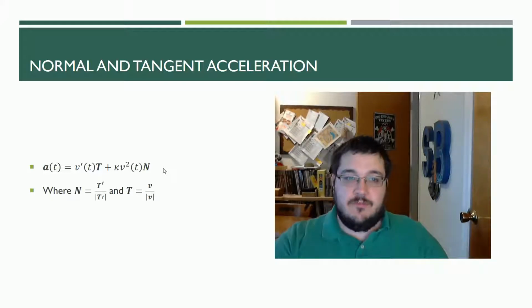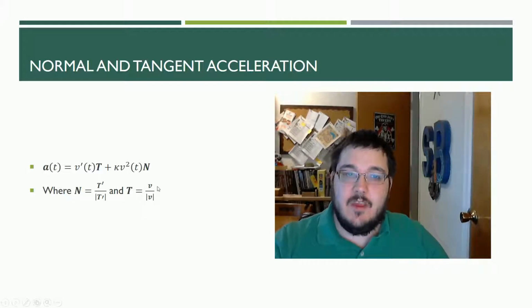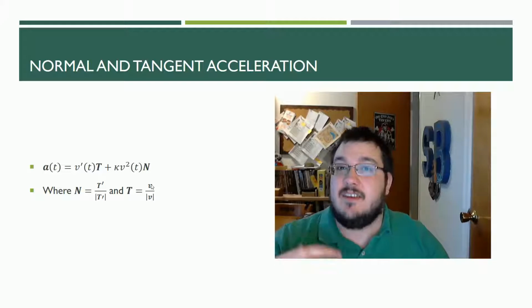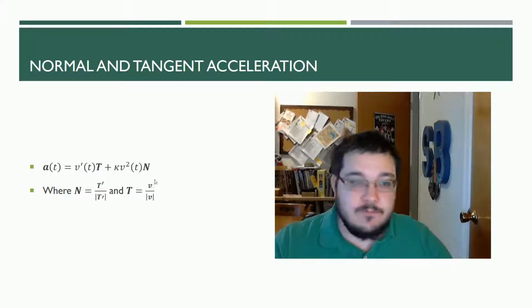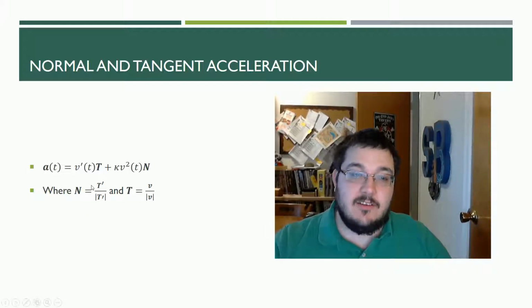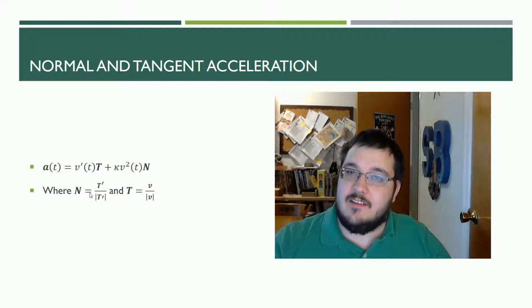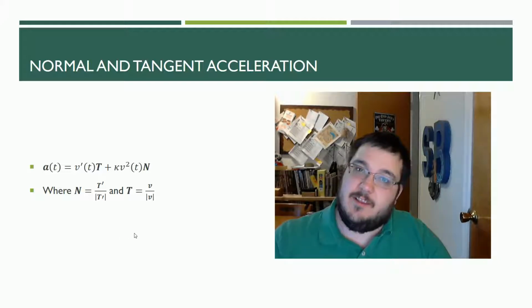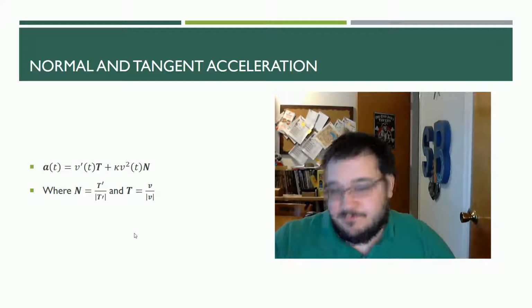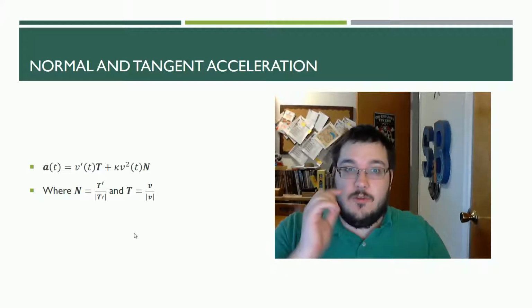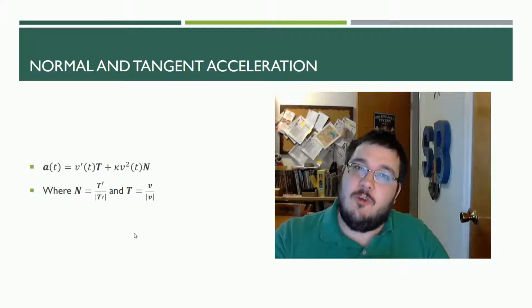Now, to find out what T is, you take your velocity function in vector notation and divide it by its magnitude. So you're basically just making a unit tangent vector. To get your normal vector, you have to take the derivative of that and then do essentially the same thing, taking a vector and dividing it by its magnitude, turning it into just your unit vector. So those are the 2 interesting aspects of dealing with the normal and tangent components of the acceleration of your particle.